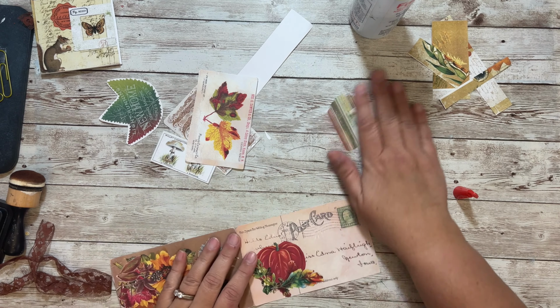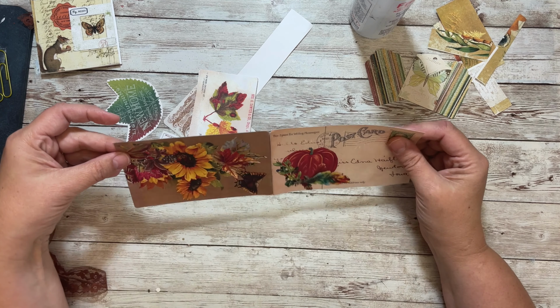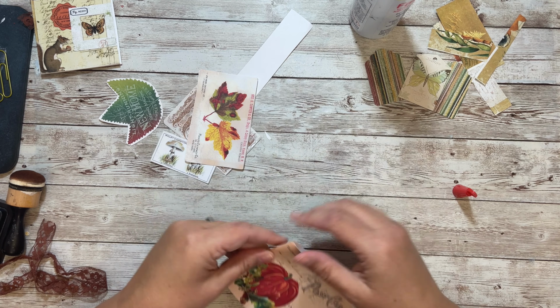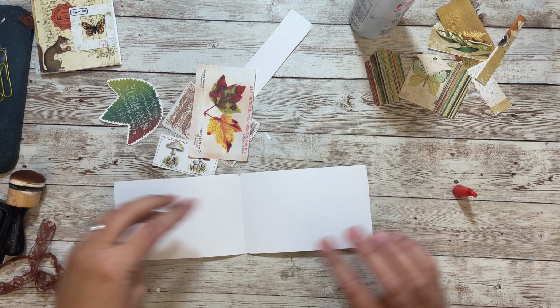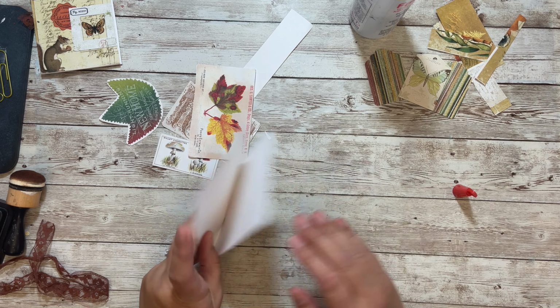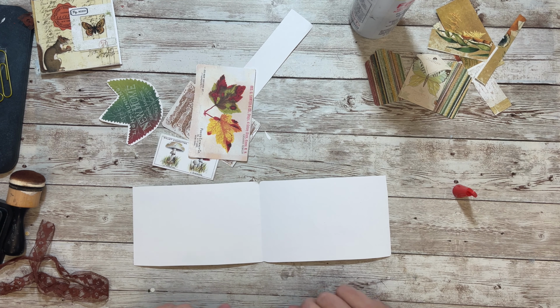And then with Julie's, on her page, she had these two postcards, and they're pretty much right next to each other. And I thought, oh, this would make a fun little holder for some ephemera. So first thing I want to do is get out my stamp set that I was thinking of and my ink. I'll be right back.